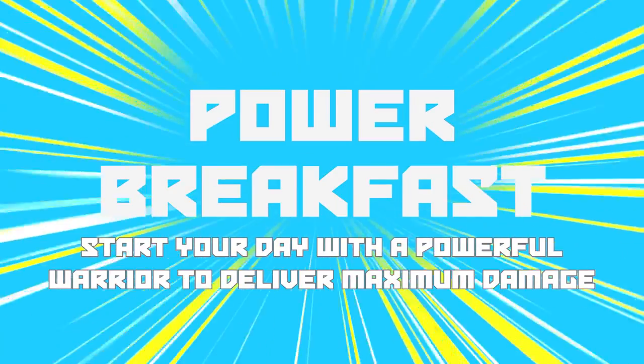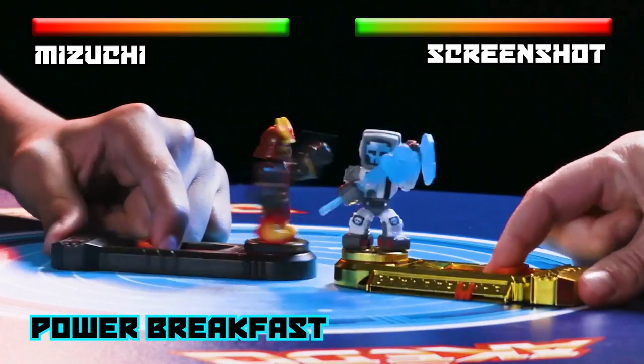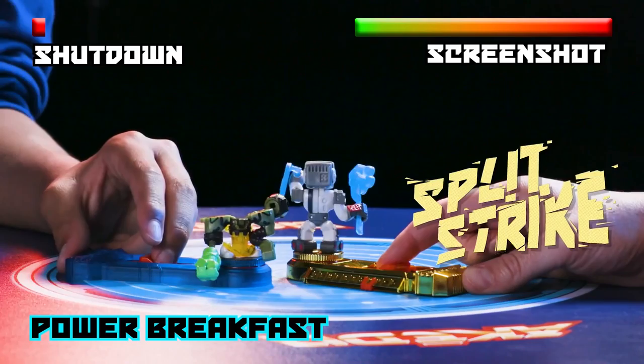Power breakfast. A variant of this is to start with a super powerful warrior at the beginning of your match. Choose one with high damage points and see if you can knock out all your opponents on the first go.